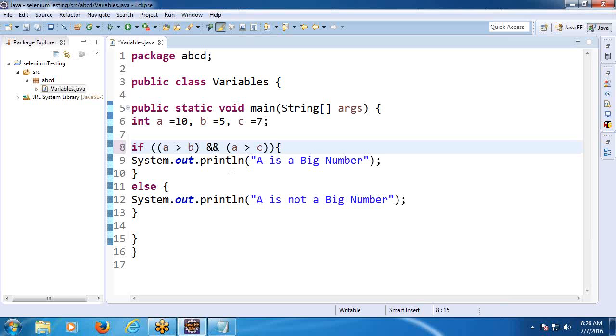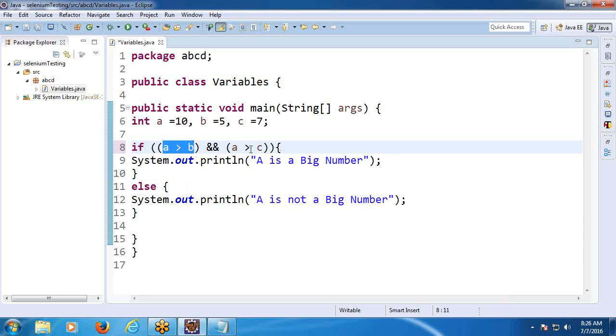Observe the outputs, Prithvipal. What about the first condition, is it true or false? A 10, B 5, C 7 only. First condition, true or false?